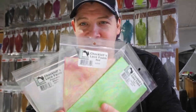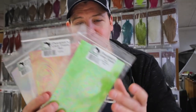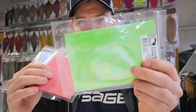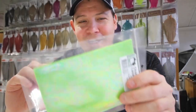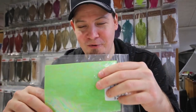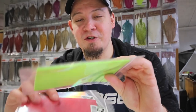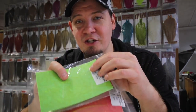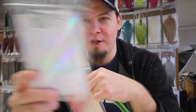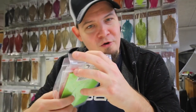And the last thing is, we've bought a lot of different types of new foam that has a shiny surface. Finally, I found a chartreuse foam, and as good as it is to have a chartreuse foam, it's even better that these are coated with some flash. So this is chartreuse and pearl. There's a red and pearl and a silver, and I think about 12 or something new colors of foam. Great both for your poppers, but also for your foam flies, for sea trout and stuff like that.